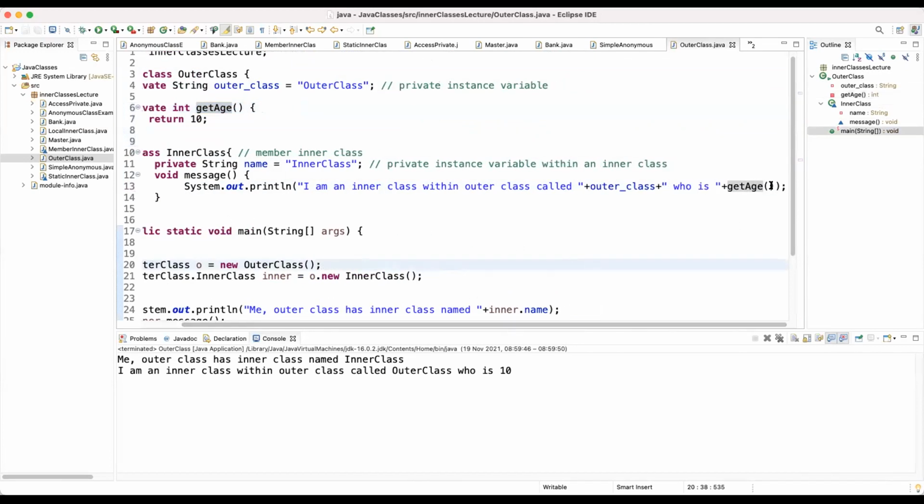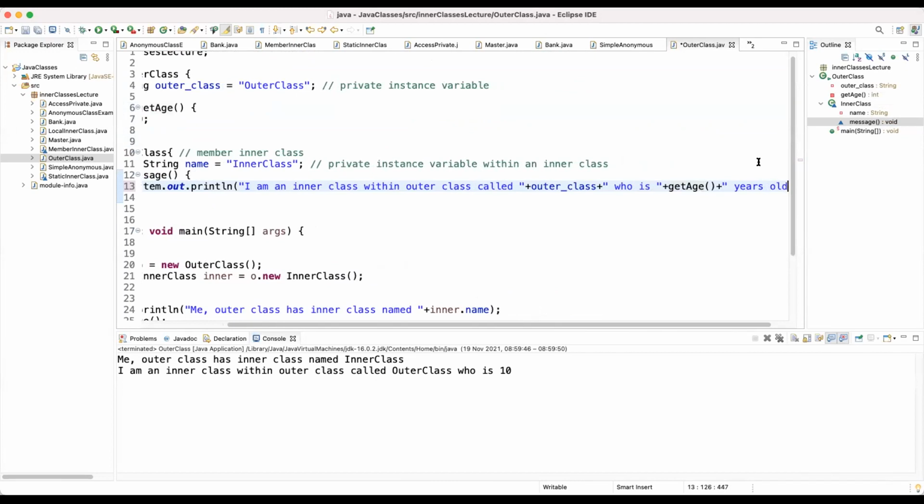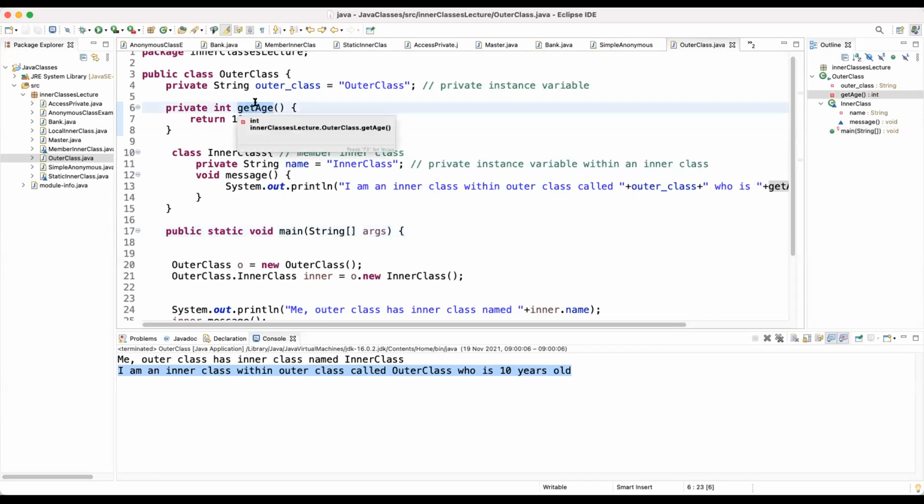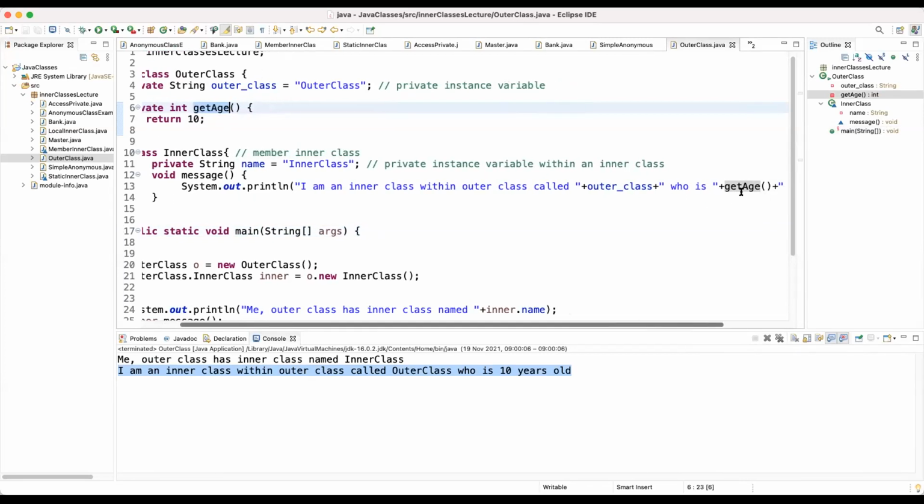Maybe to make it fun, I just want to use things you guys can easily grab. So if I print this, you can see that we've been able to return this 10, which is the method coming from the getEdge, the instance method of the outer, which has been accessed within inner exactly here.